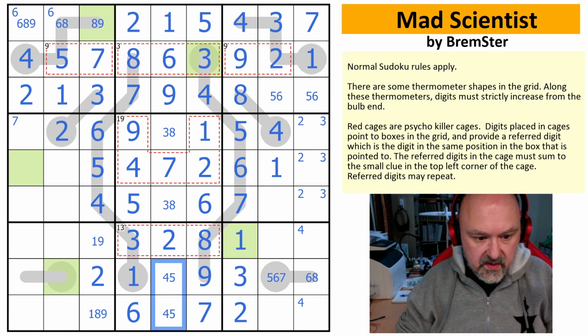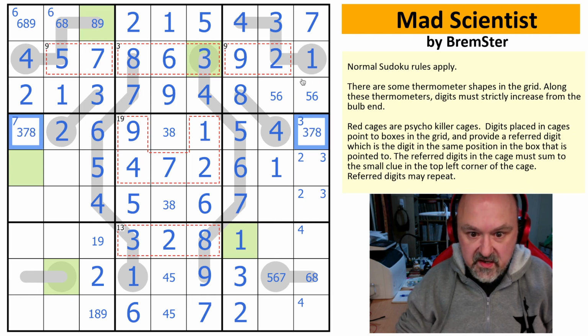Trying to think where to look next. There is almost certainly basic Sudoku I am missing. 1, 2, 3, 7 and 8. So this is not a 2 anymore. These are 3, 7 and 8. That sees a 7, so it's a 3, 8. We've got a 3, 8 pair, which makes that a 7.